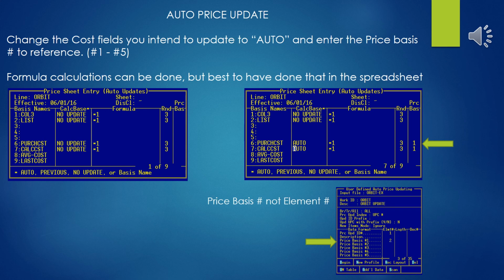And these basis names are coming from your price line maintenance. So check price line maintenance or look in your product file record and you'll get an idea of what your basis names are, because yours are going to be different. And I'm doing a calculation of whatever number that is in the imported file times 1, obviously.